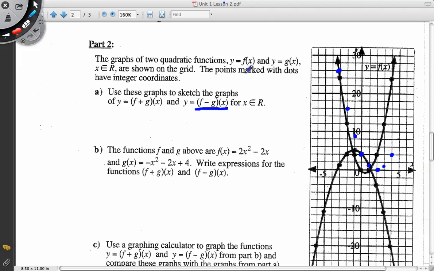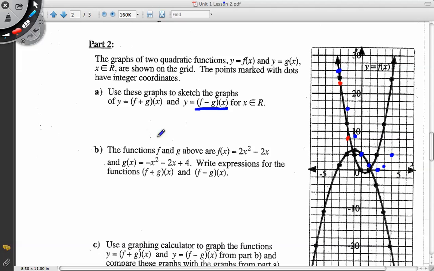We'll go to red. If I take the function f, at a height of 24 and subtract 1, we get to 23. And my next set of points, I've got 12, take away 4, gives me 8. So my next point will be here, and so on. You can go through all the points again just like we did before, and you'll get a graph for this guy here.